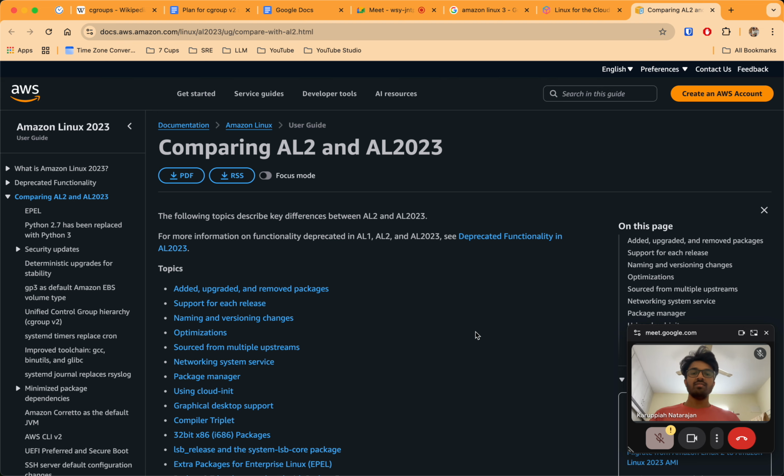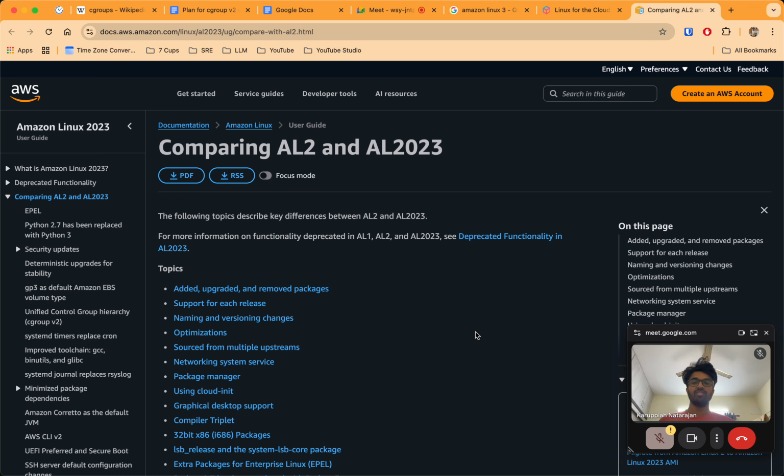And on doing that, we noticed that Amazon Linux 3 by default supports control groups v2. Control groups is a feature in the Linux kernel, and it has some versioning. So there is v1, there is v2. v2 is the latest, of course. And the thing is, currently we are running Amazon Linux 3, but with control group v1 enabled, by disabling the default control group v2. And we want to actually support control group v2, so version 2.